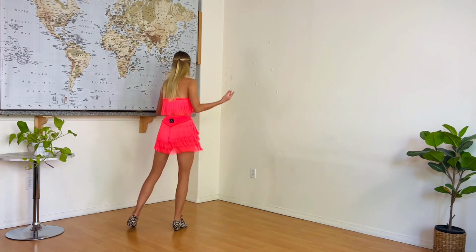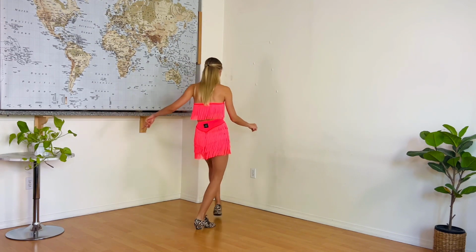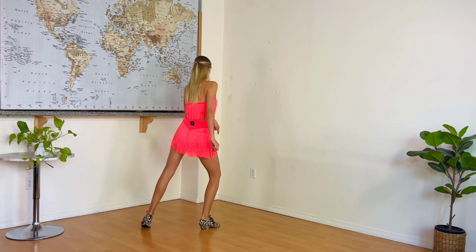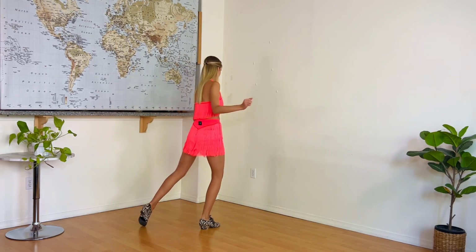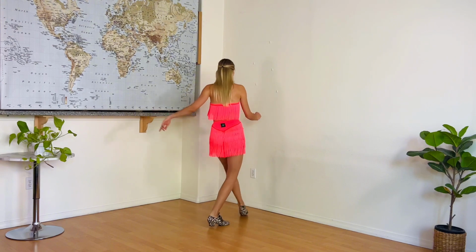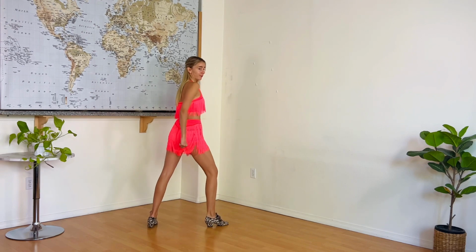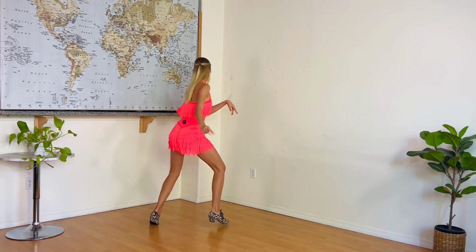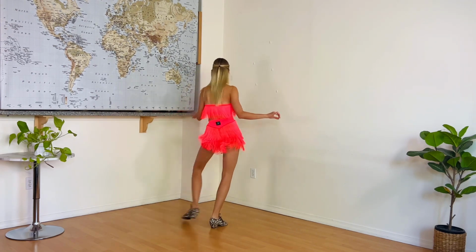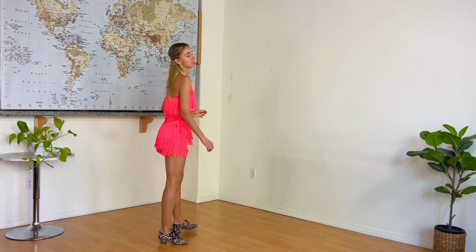Next move, Cuban break. Step forward, come back, step to the side. Step forward, come back, step to the side. Let's do it one more time. And forward, boom, side, boom. Forward, boom, side, boom. So this boom, I'm stepping on my right foot. Forward, boom, side, boom. Forward, boom, side, boom. And chicky, chicky, chicky, chicky, boom. Good. So let's do it one more time from Botafogo.